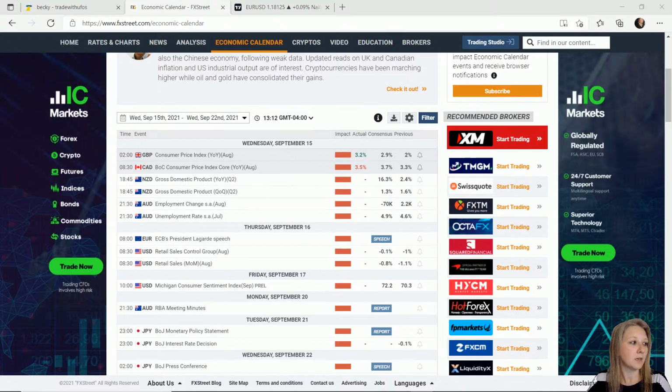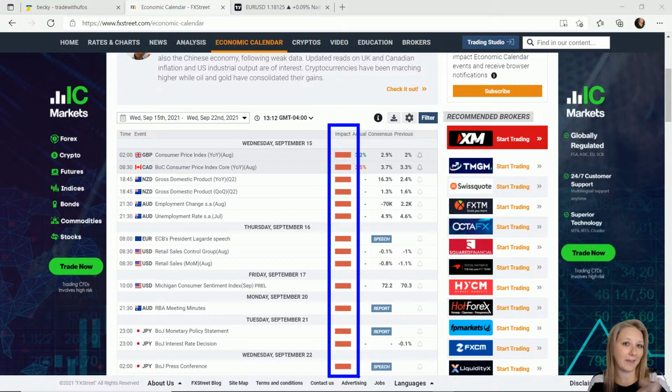All right, good. So with the economic calendar, what I've done is I've filtered by high impact news, meaning news reports that are coming out that are likely to create volatility, likely to make these markets move. Where it makes them move, we don't know. No one knows. No one has a crystal ball to know what the news is going to do, whether it's going to make prices go up or down. Sometimes it does exactly what you think it would do. Sometimes it does the exact opposite of what you think it would do.